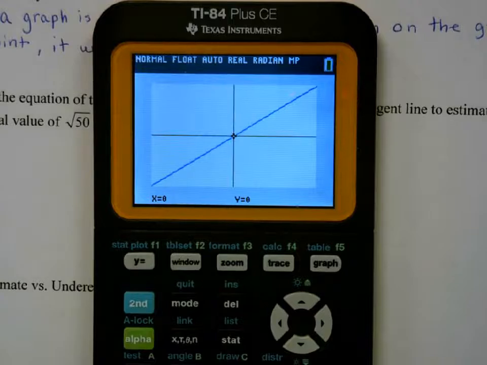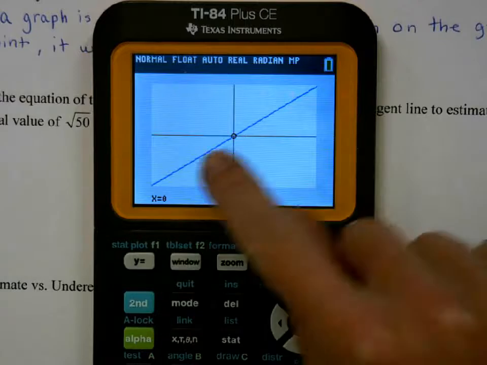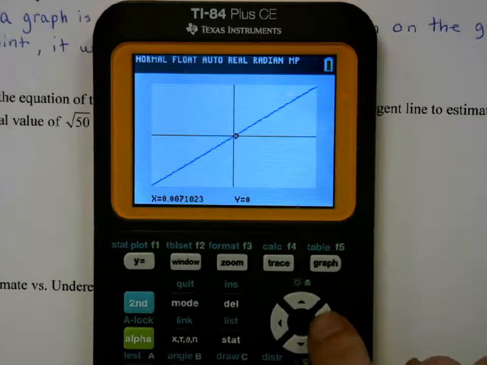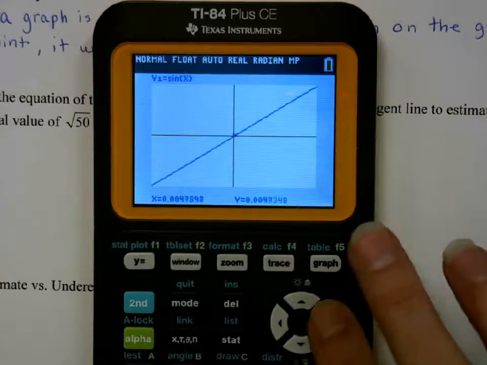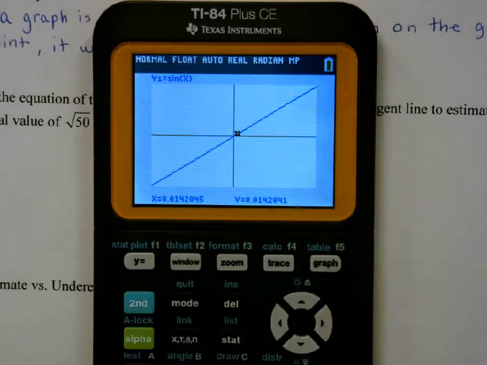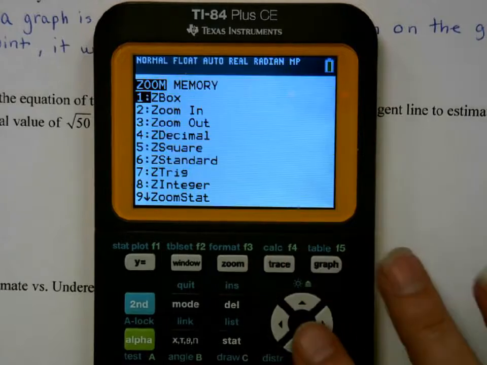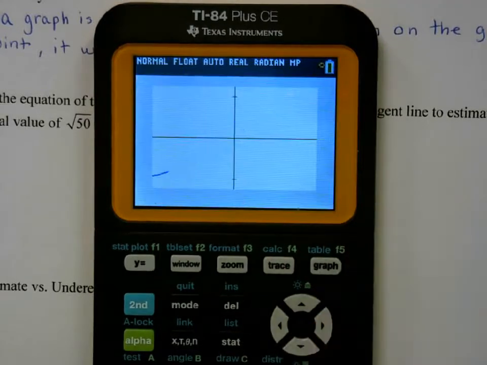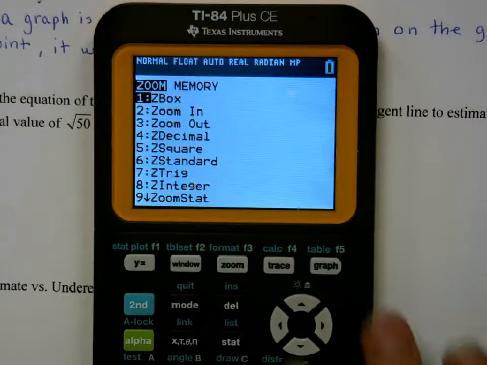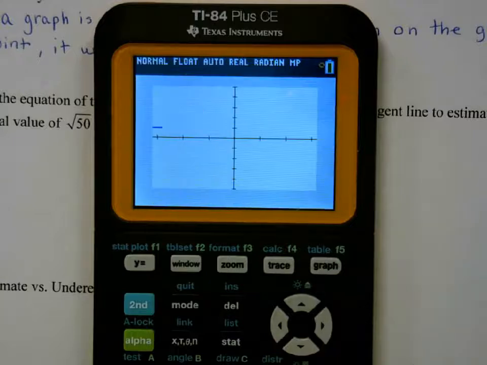So let's look at this. Take a look at this graph here. If you had to make a guess on what this would be, it's going to be a line, and it has a slope of about, let's trace. Okay, the x and y coordinates appear to be the same, so we could say this was y equals x. I'm going to zoom out. Okay, now it's kind of tapering off at the ends. Zoom out again. Okay, looking less and less like a line.